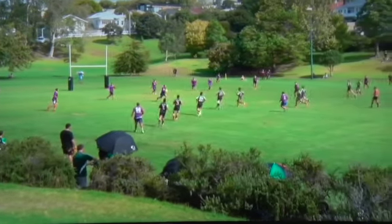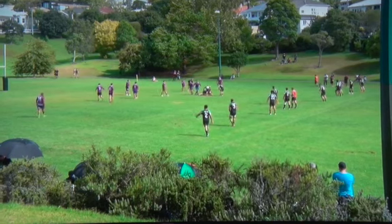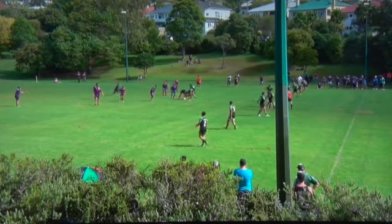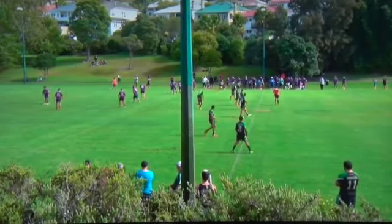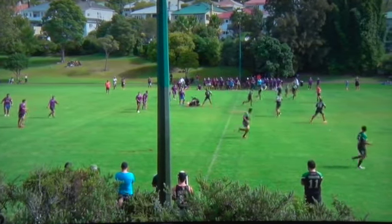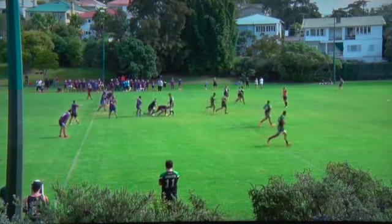Down to number 3, feeds it out to his number 8, number 8 comes up the middle. That's one thing! He's tackled about 25 metres from his own line. Number 6 into dummy half, offloads out to number 10 it was, here comes number 22 again on the burst. He comes up to the 10 metre mark inside their own half. One marker! Blocks behind the post there. Good head-ups by Richmond and coming to the halfway after five tackles and good work.